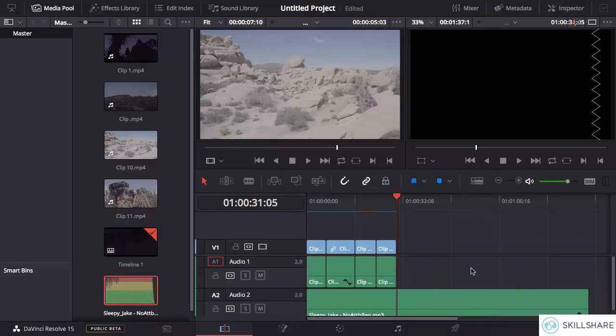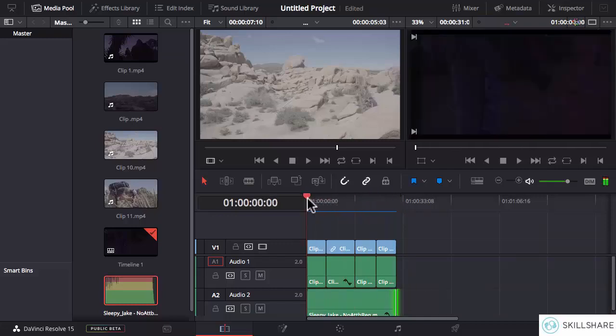And you can see that there is a lot of area in this timeline where there is only audio but no video. So maybe we want to trim this part of the audio where there is no video. So to do that, I can click on this audio track and you see the boundaries are kind of highlighted. I want to trim this part, so what I can do is bring my cursor to the edge of this audio track, and once the shape of the cursor changes, I can just drag it and bring it so that it coincides with the end of the last clip. And right now you see this part has been trimmed. It's as simple as that.